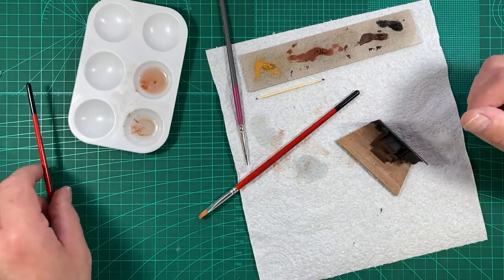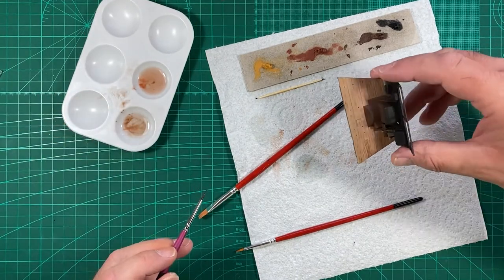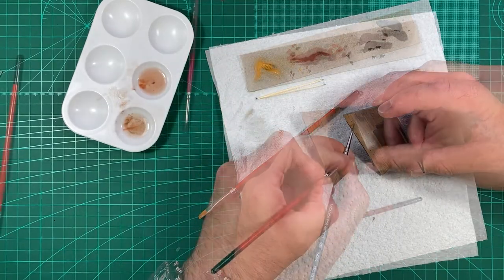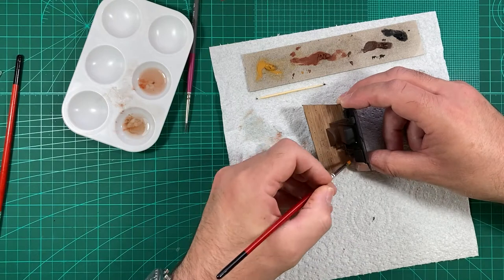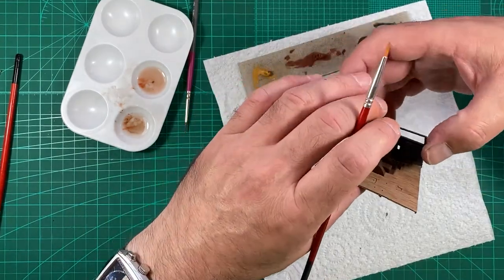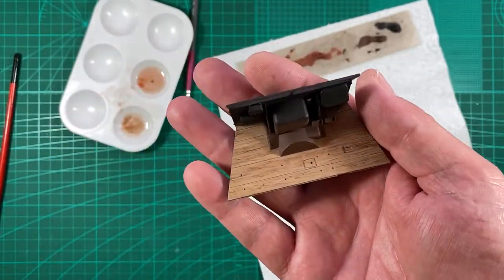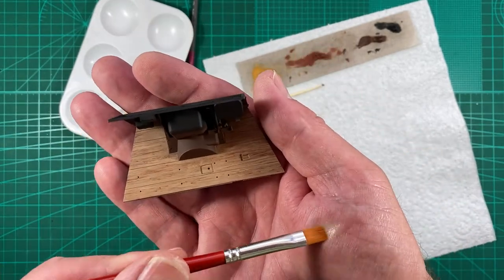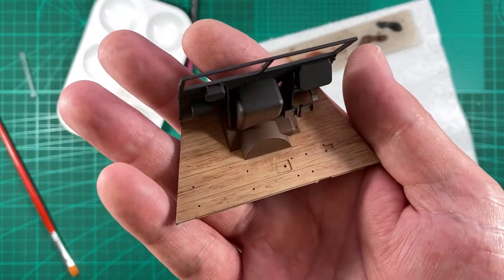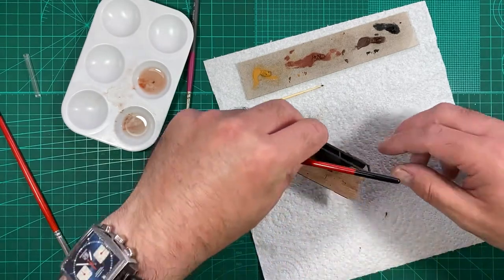The thing is, at what point do you stop? I know it's like stop when you're happy, but I'll just try one or two of these lighter bits. I quite like this area here. It's looking like the effect I'm after, I think. I'm sorely tempted to just put some thinners on the wide brush and do an overall drag across, but I'm just not sure. I might do it on the back, this bit here.